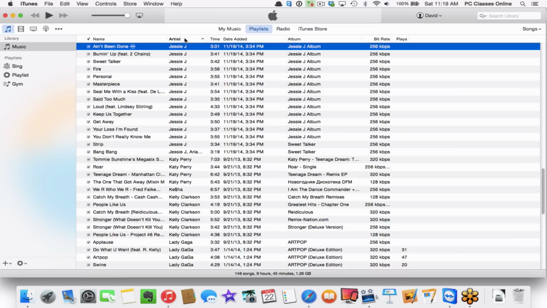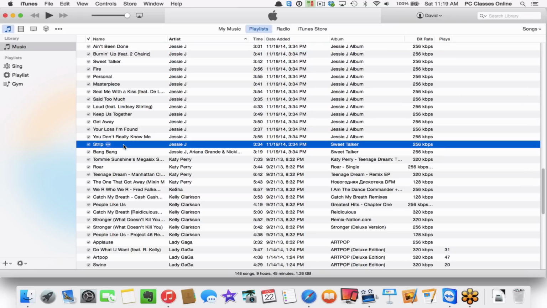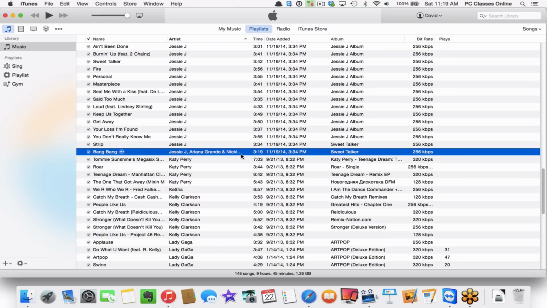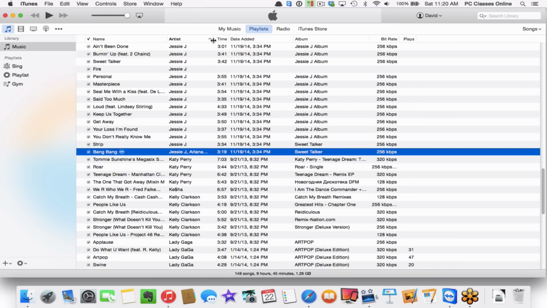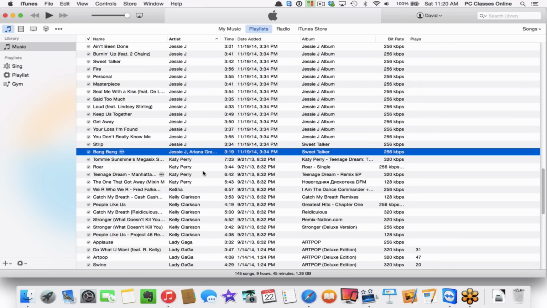This also helps prevent another problem, which you can actually kind of see right here. If you look at it, this song, Bang Bang by Jessie J, is part of the same album actually. But because it's a collaboration with other artists, it changes the name because it has a comma and then more information there. By sorting it by artist, it kind of overrides that fact and it still brings it together with all of the other tracks that have been performed by Jessie J, who, in case you can't tell, I kind of like. So that's another little trick I wanted to show you right there.